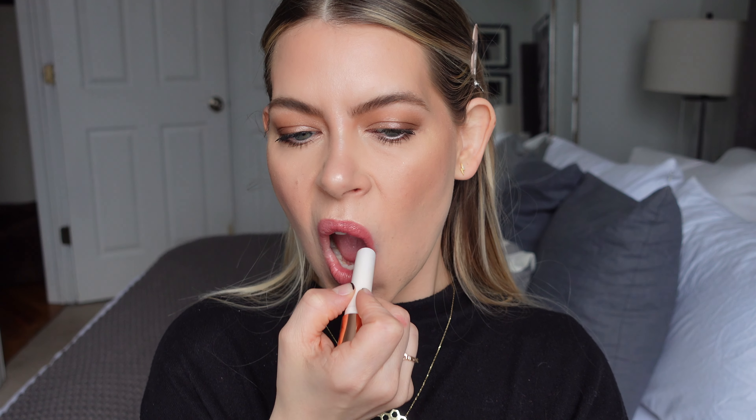Next up, I'm going to go in with her new Hyaluronic Lip Kiss in Pillow Talk. I wanted to get this because I prefer more of a hydrating lip product versus a matte lip product. I don't love the packaging — I wish this was in a lipstick bullet tube rather than this, because it's very hard to get on. But it is very pigmented, so be careful. I'm going to top that off with the Pillow Talk Lip Jewel. Not really necessary with the Hyaluronic Lip Kiss, but I wanted to do a full face.